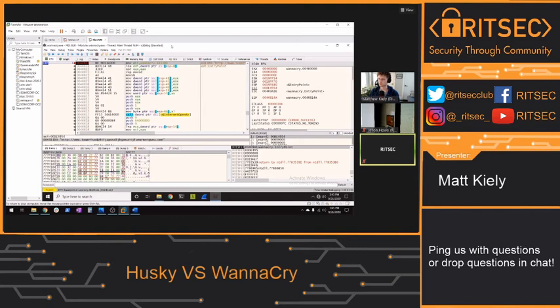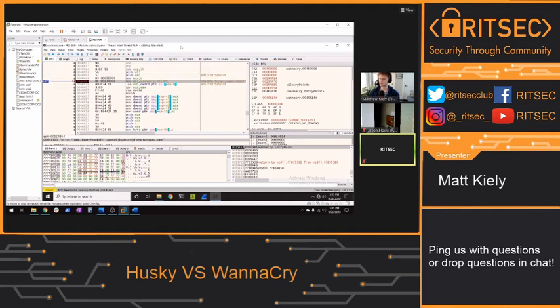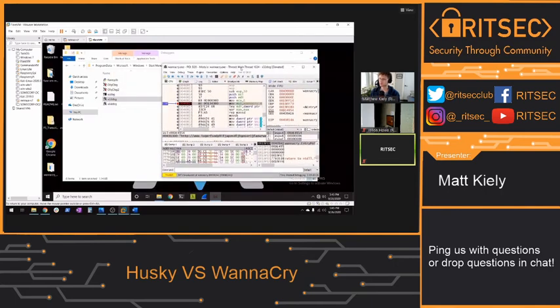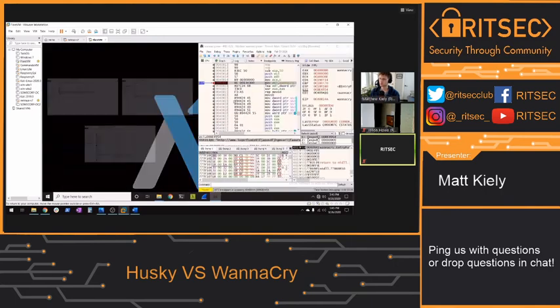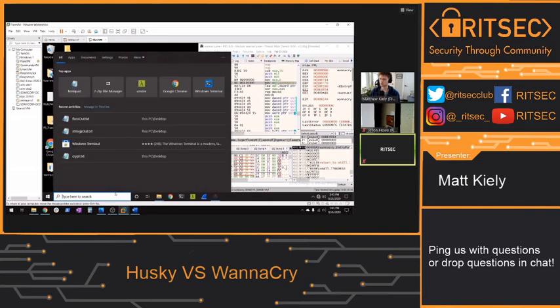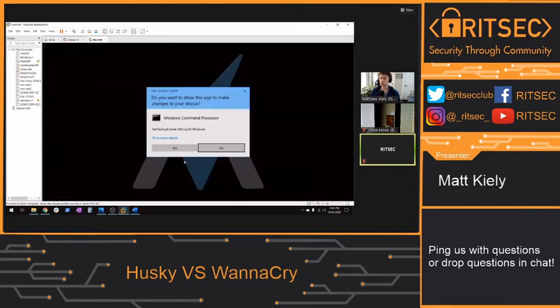Now, when I saw this, I actually had an idea here. So this URL is going to be used somehow, and we don't quite know what that is. But instead of just using the debugger, let's use another tool, one that we've already used. We're going to fire up FakeNet-NG again.